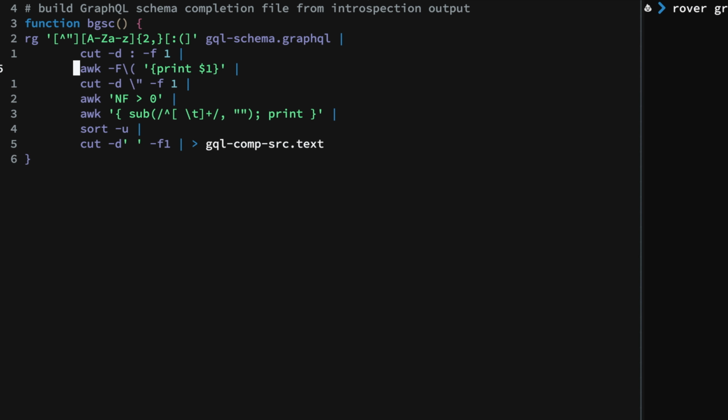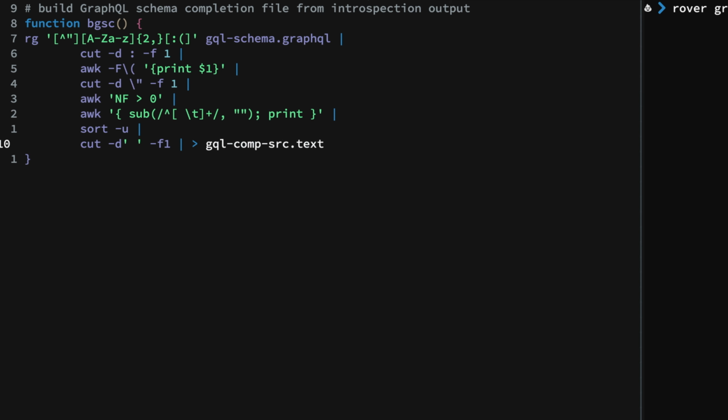I'm probably going to tinker with it, but then you can see here, I go and I cut again, this time with the quotes, because I want to get rid of any comments that are in this file, because I'm looking to just have a nice list of words. And then I'm removing white space, and then I'm removing empty lines, then I'm sorting the words, and then I'm cutting the space between words.